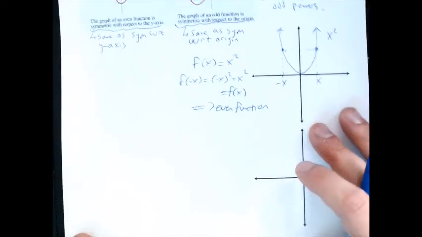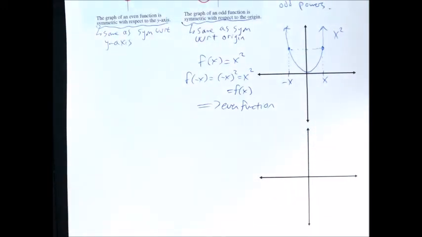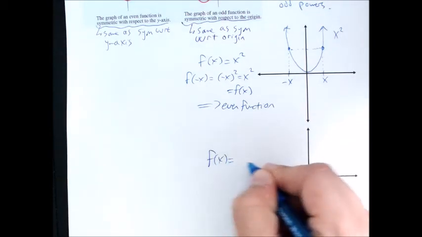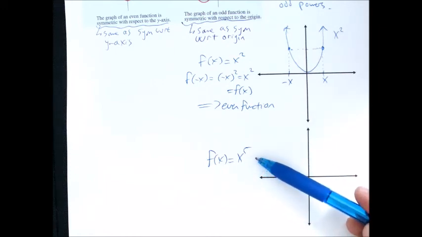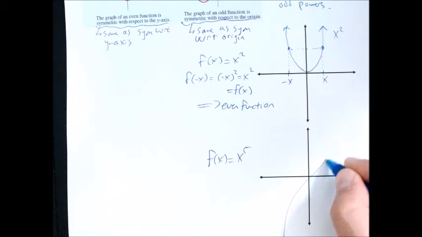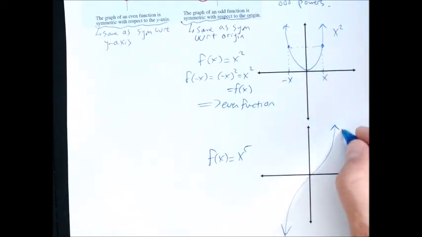So let's look at a real simple odd function then. What about f of x equals x to the fifth? Right, it's got odd powers. And so that's a good indication it's an odd function. If we look at what x to the fifth looks like, it looks like it's symmetric with respect to the origin. Right, that's what x to the fifth looks like. And we can use the box at the top and just test it.